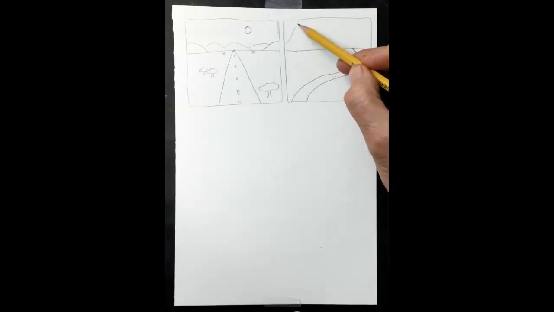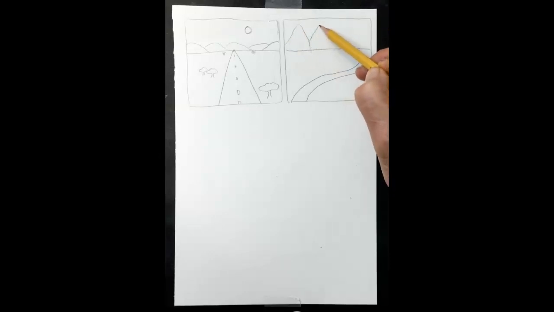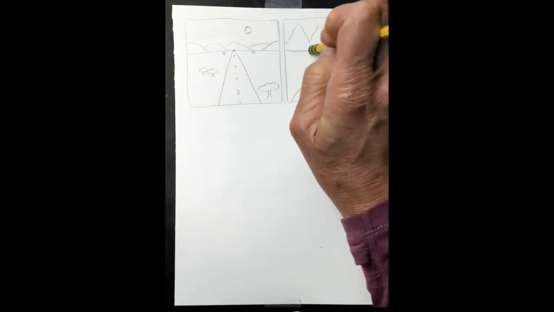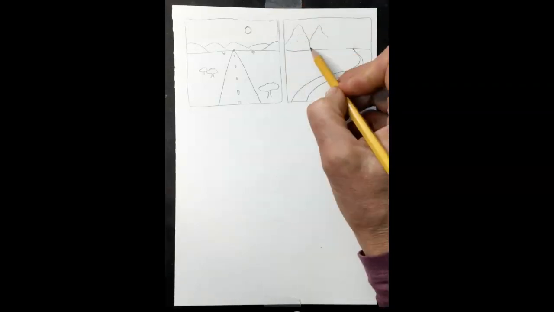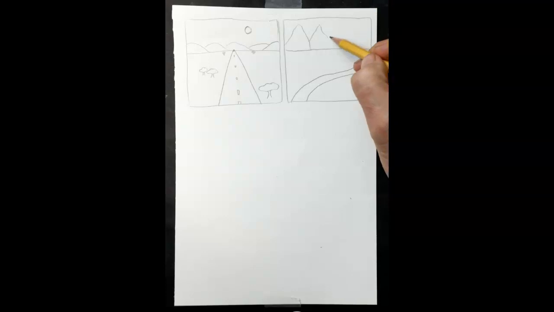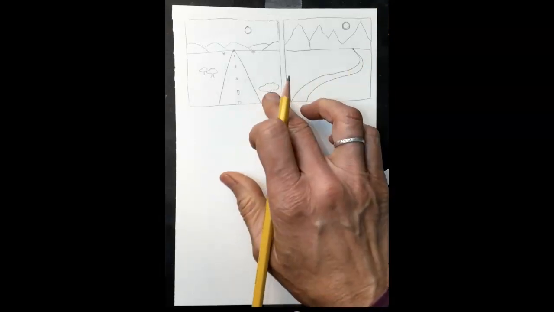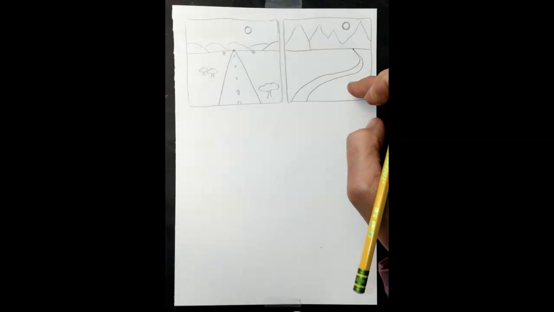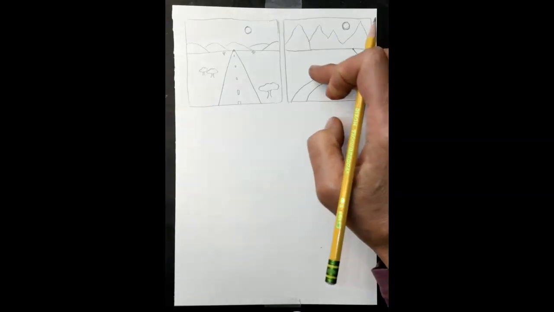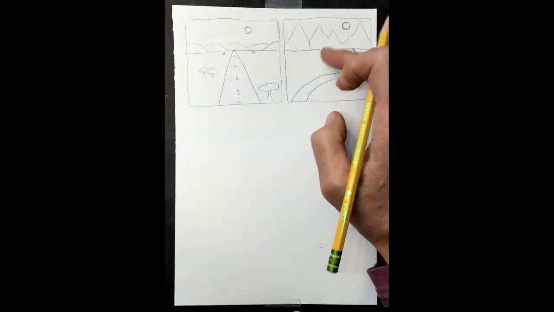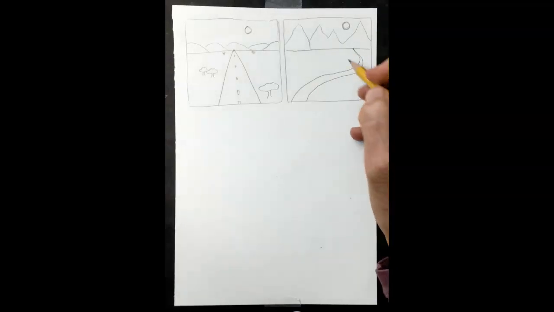We could add in some mountains this time. Oops, I actually went a little bit below my horizon line. I've got to keep them above my horizon line. I could add in a sun or a moon again. And this time let's add in some cactuses. Now just like with the trees, our cactuses, the ones in the front need to be big in our foreground. In the midground they need to be medium sized, and in the background they need to be really tiny.